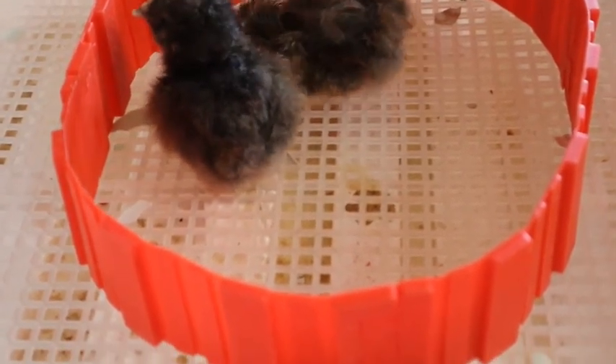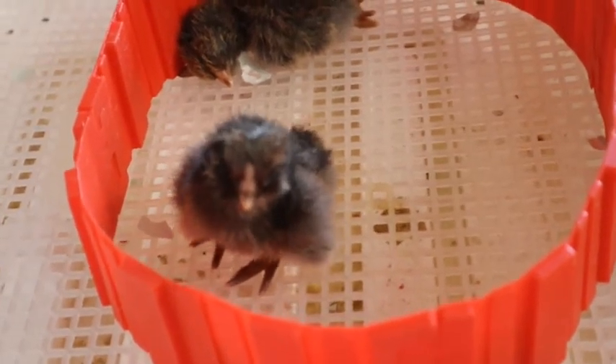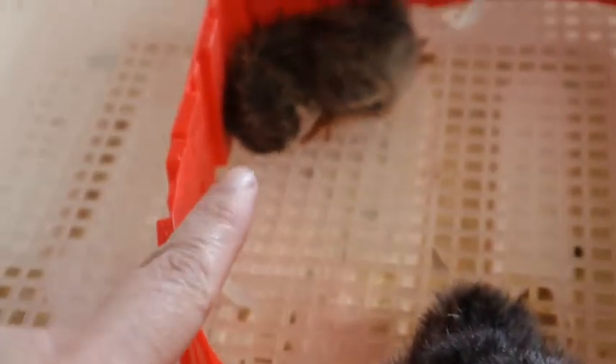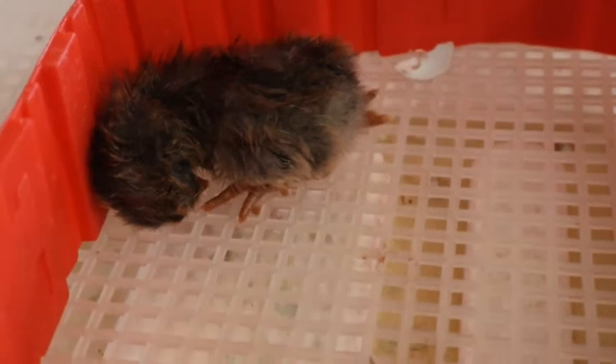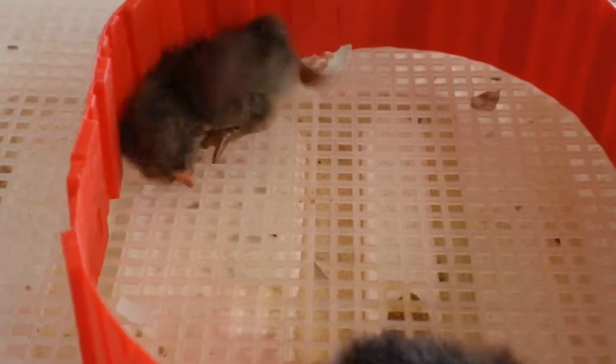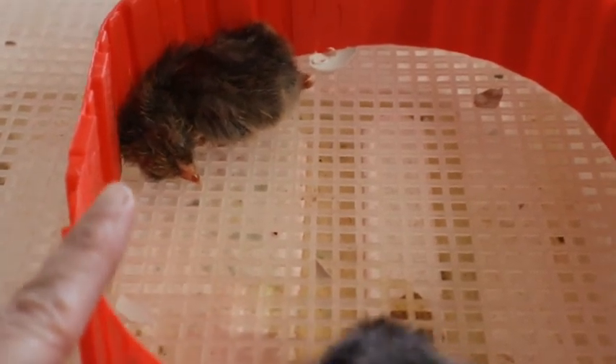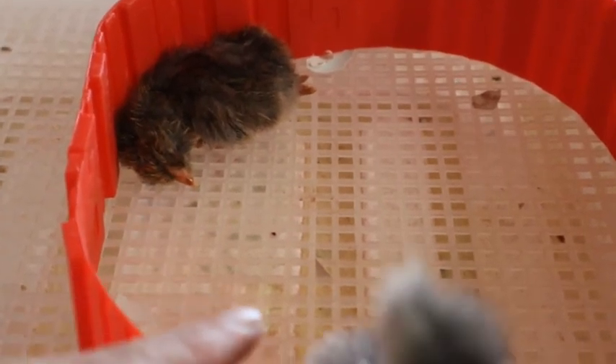Here's the update on the two chicks that we hatched. I actually had to use my heat gun on a very low setting to blow-dry them. This one is doing really good — it's going to take a while to find its feet. This one is still struggling to get up and around. I blow-dried them the best I can, so I'm going to go ahead and put these two out with the other one in the brooder box where I know the temperature is consistent and where they have some friends. I'm hoping this one will survive — it does take a while for some of them to find their feet. I'm not giving up yet. You can see this one is itching to get out, so we're going to go put them outside.